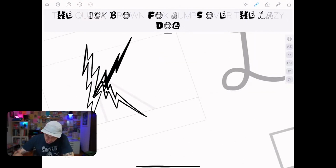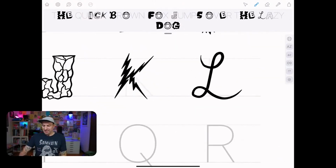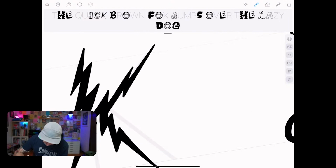I don't know what to say. I don't know if this is going to be good, but I'm going to fill it in and then make an assessment. It's kind of cool. What do you guys think? Does it need work?